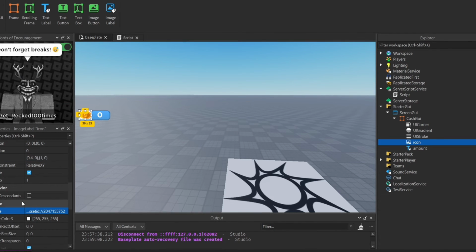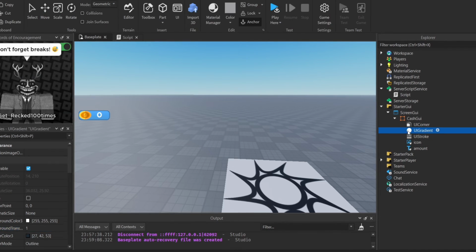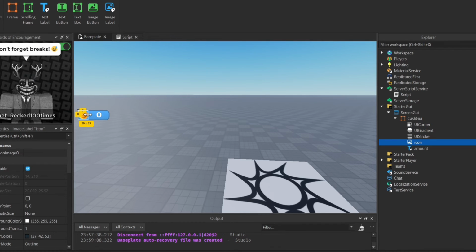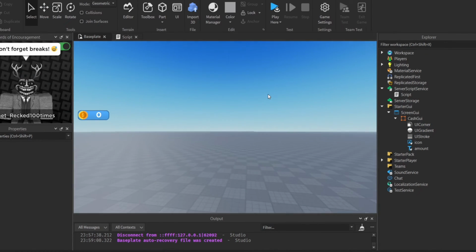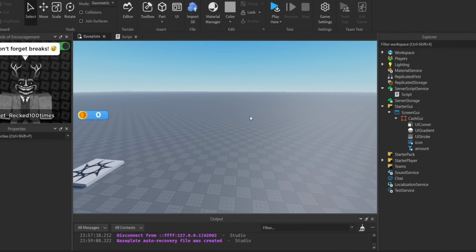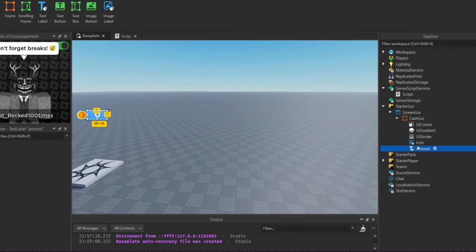Paste in the image you want. Background transparency 1. It's a bit squished. Yeah, let's actually make it smaller. Okay, this is not the best, but it is better than nothing. Or what I could do, I don't know, there has to be some better way.